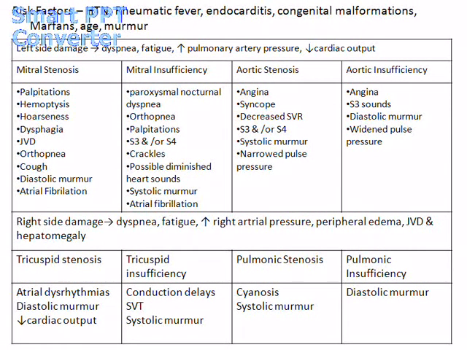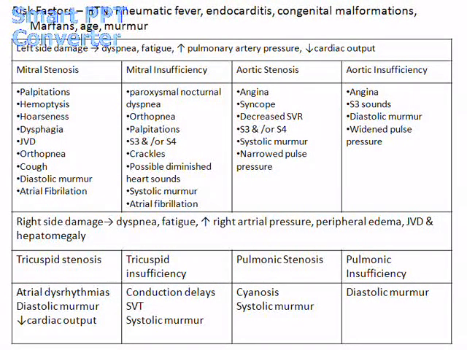With aortic stenosis, angina, syncope, decreased systemic vascular resistance. They may have an S3 and an S4. There may be a systolic murmur, and they could have a narrowed pulse pressure. And with aortic insufficiency, angina, you notice with those aortic valves, they have the angina because the coronary arteries are fed right by that aortic valve in the coronary sinus there. So there could be an S3 heart sound, there could be a diastolic murmur, and widened pulse pressure. So that's the kind of thing we're going to see on the left side.